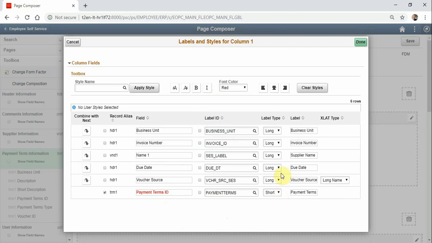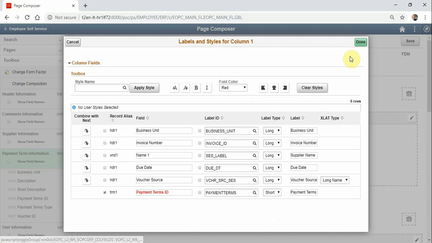We can also make the label type short or long. In this case, we can leave it short because payment terms is fully displayed here. And you can also play around with aligning it to the left or to the center. That's all possible. You can also clear the styles that you have applied.